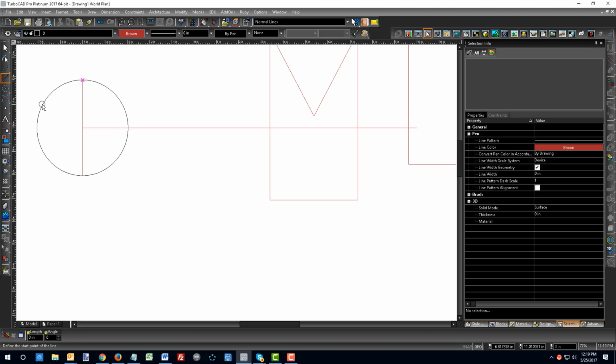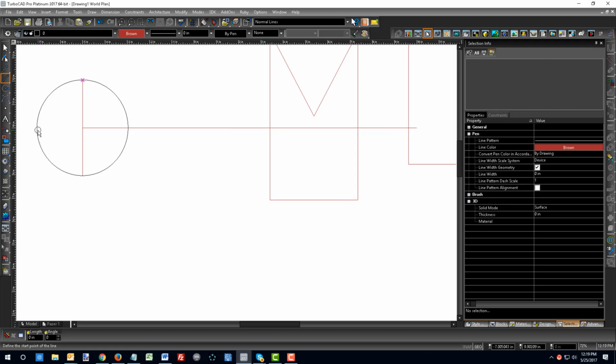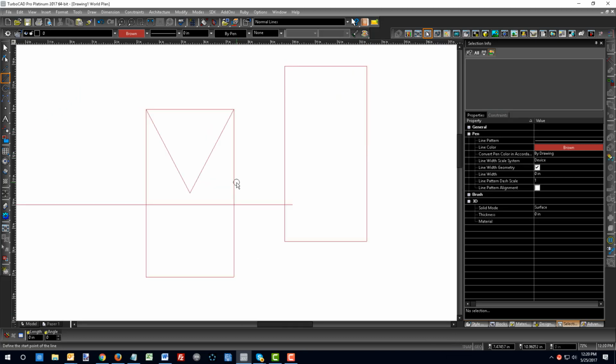So let's try some of these. We know the Q snap is for the quadrant, so I'll again go, I'm not within that range here. I'm going to choose there, and now that is within the aperture and over here. So I'll go again here and down here, and now let me turn off my geos. Now I'm going to have no snap or geo active at all, and this is really how some of the power users use TurboCAD, because it is actually quicker and more efficient in a lot of cases.